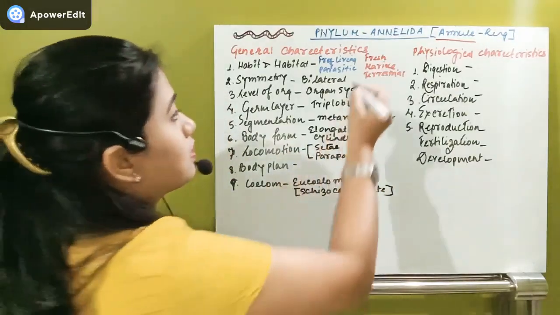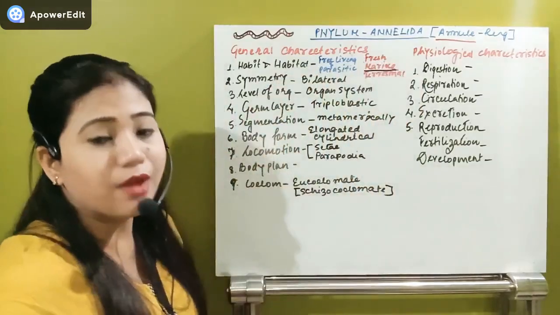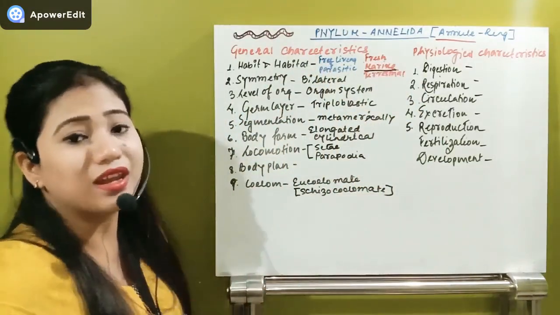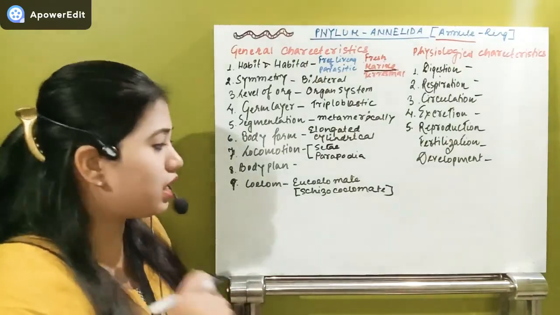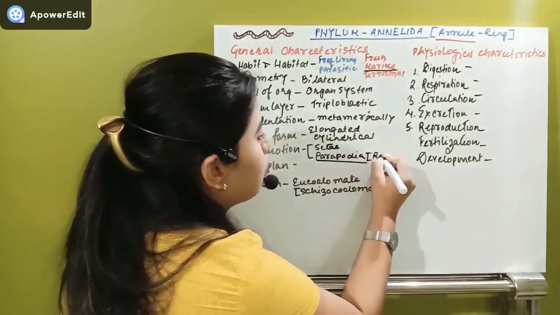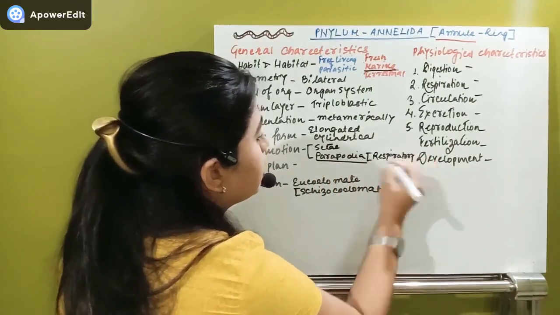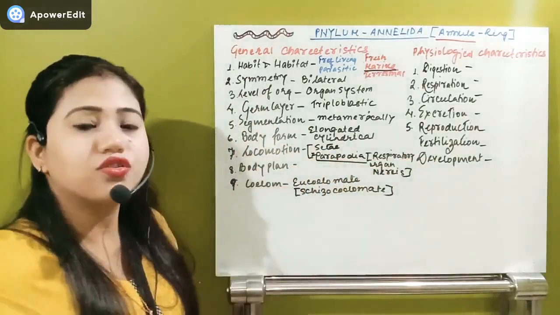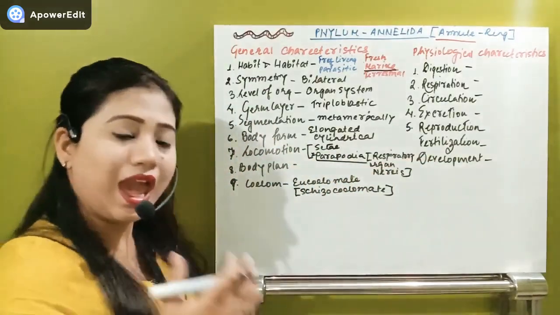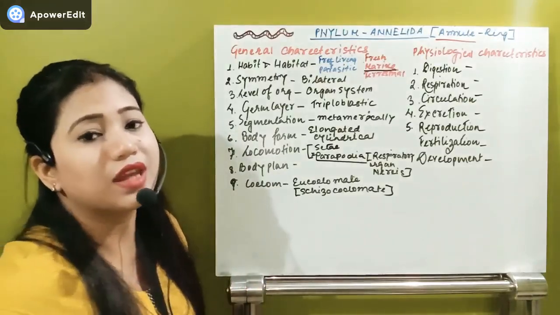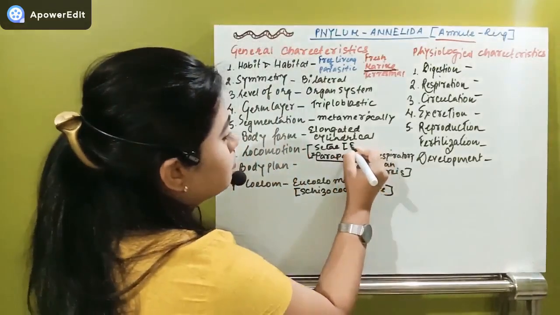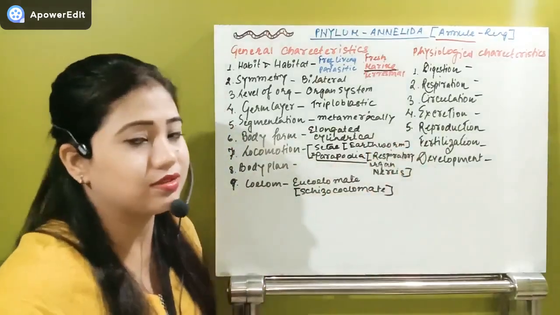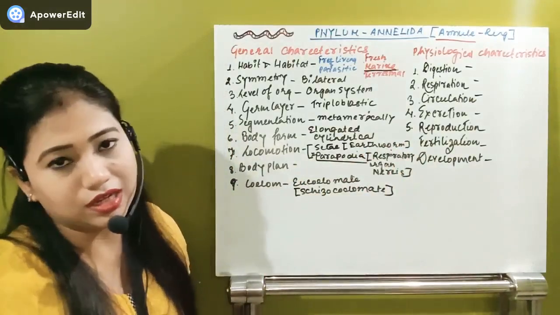Nereis or sandworm, which is a marine Annelida, bears the parapodia, which act as a locomotory organ as well as a respiratory organ. Remember, in case of Nereis, the parapodia also act as a respiratory organ. It is an important point. So for locomotion, what do they have? Setae and parapodia. Which organism will have setae? Seta is present in case of earthworm, and parapodia will be present in case of Nereis, which also act as a respiratory organ in Nereis.